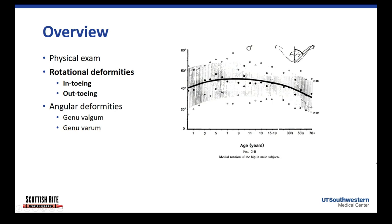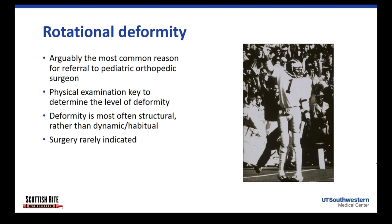So rotational deformities, arguably this may be the most common reason for pediatric orthopedic referral. This is just really common, and we see kids every week that have concerns of either in-toeing or out-toeing. The physical exam is really key to figuring out where this is coming from. There can be some habitual component to it, but a lot of times the deformity is structural, meaning there actually is some rotation within the bones themselves.